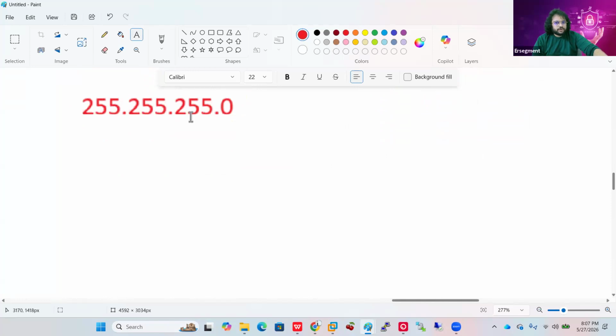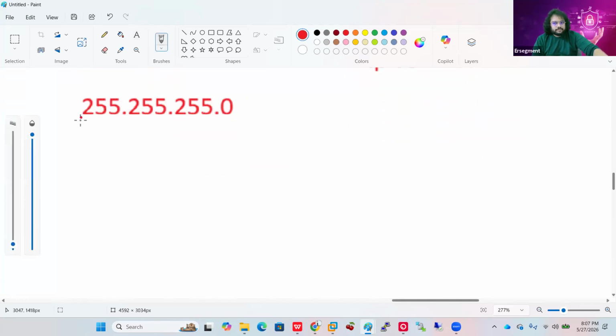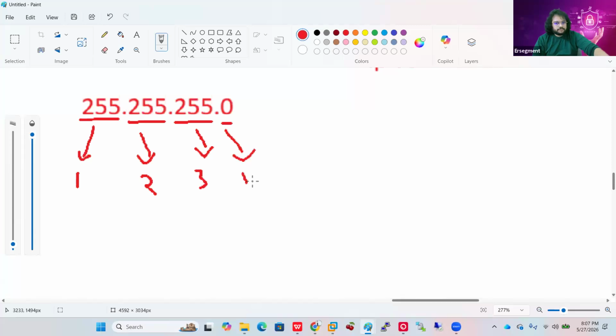In IPv4, our IPs have 4 octets: octet 1, octet 2, octet 3, octet 4. Octet means 8, so each octet is 8 bits. 8, 8, 8, 8.